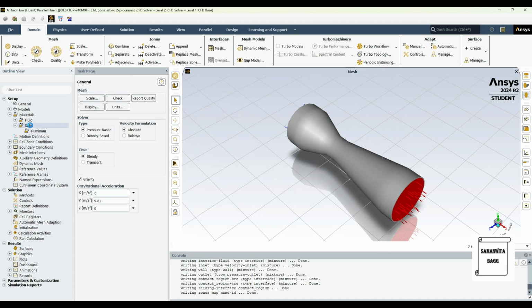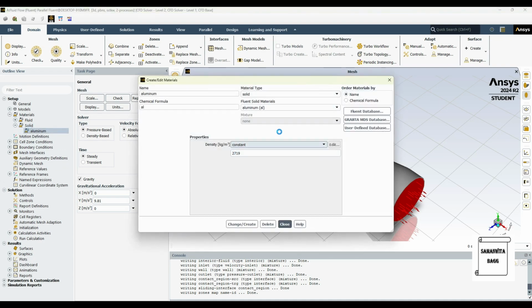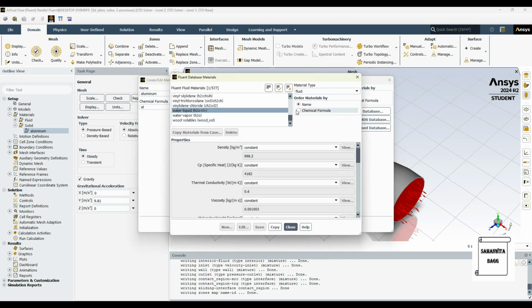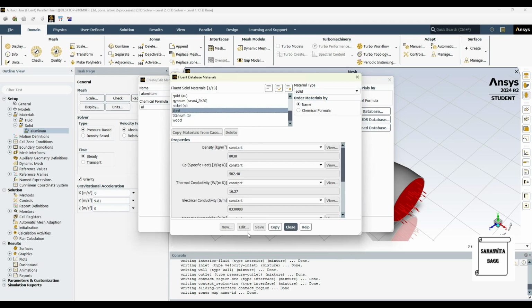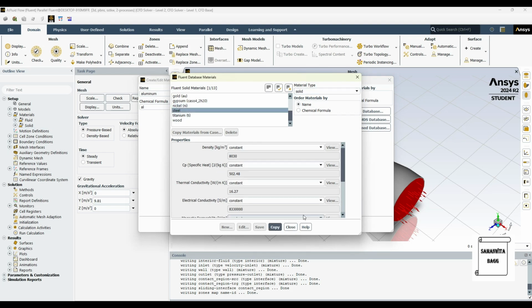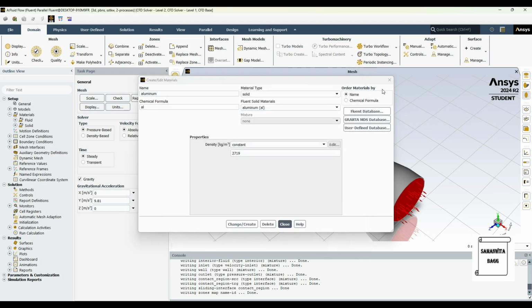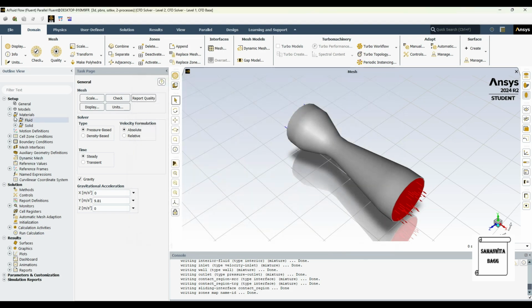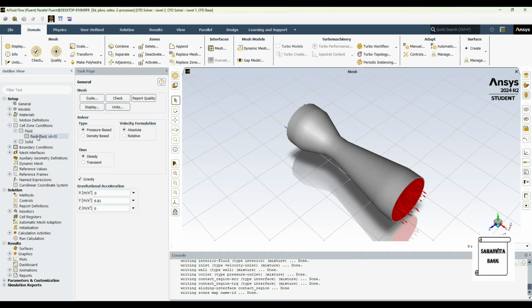Then I'll go to solid and double click on aluminium. I'll go to fluent database again. I'll change the material type to solid and I'll select steel as a material. Copy and close. Once this is done, I'll go to cell zone conditions, fluid.